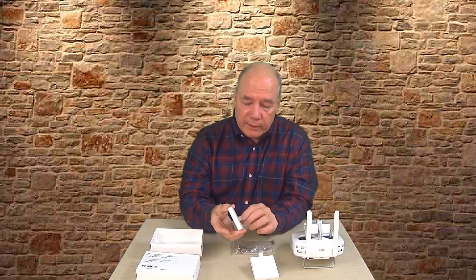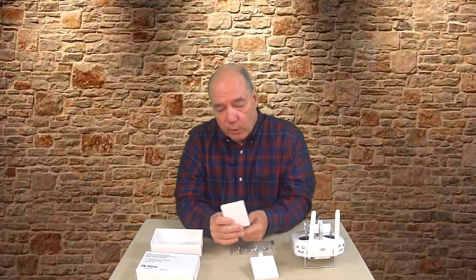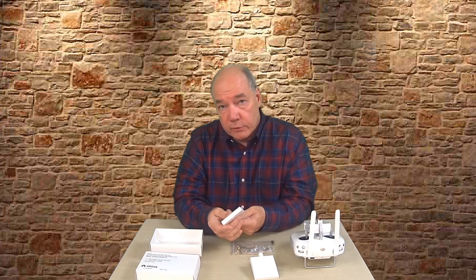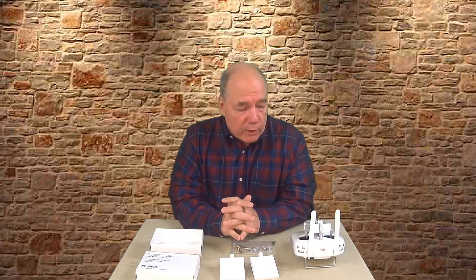I use it pretty much every time I fly. The antennas come off very easily, so if you're worried about fitting them in your case, a lot of customers keep them on the controller and just fold them down flat. You can also fold them down and spin them off — they're only on there thumb tight. When you spin them on, flip them up, you're ready to fly. When you want to leave for the day, flip them down, unscrew them from the base, put them in your case, and you're done. It takes about 15 seconds to install them.